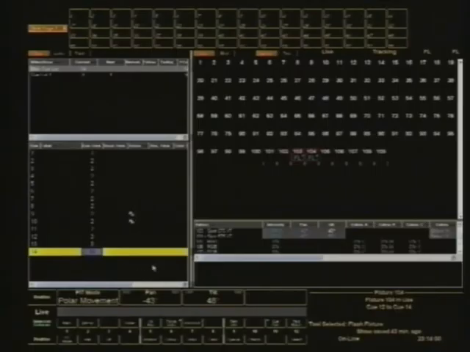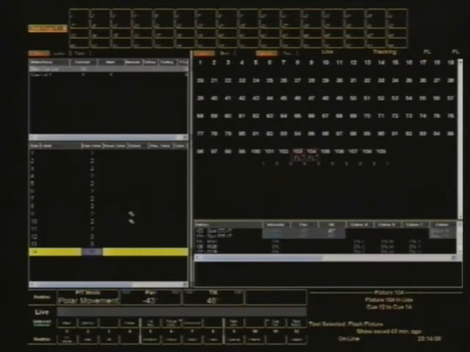Now, on any other console, you will have to put in a bunch of point cues that link those two cues up with those moving lights forced into a straight line. With this console, let's have a look at the screen. Now, what I'm going to do, I've got these two lights here, 103 and 104. You may have noticed already this thing over here called polar movement. Now, if I change that to linear movement, there are only two options there. It's either polar or linear. What that means is that it's going to draw a straight line between where it was and where it's going.